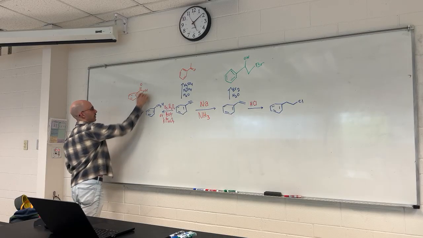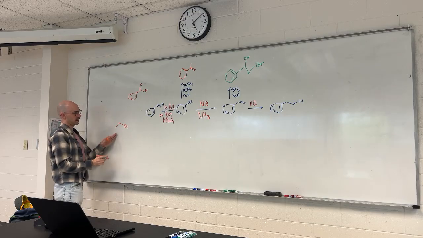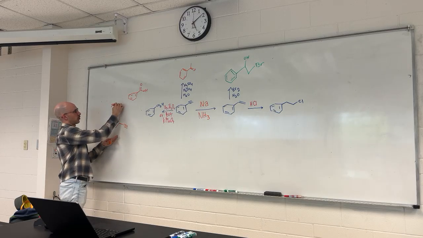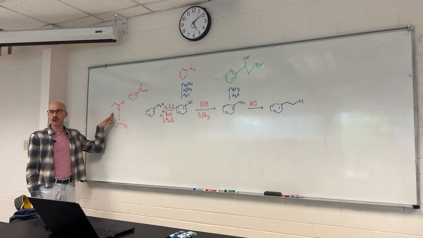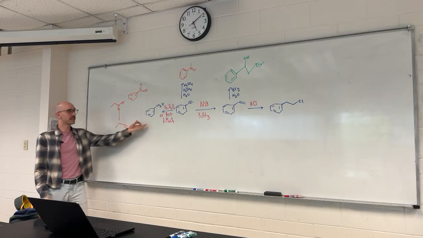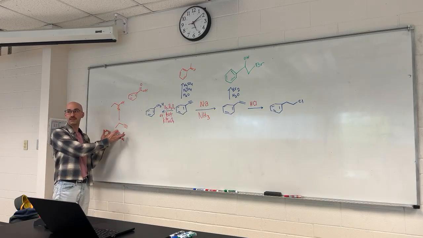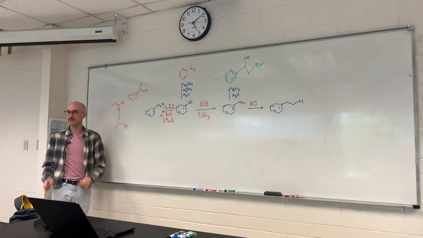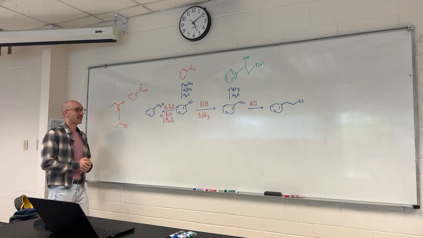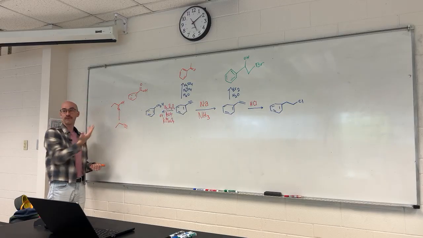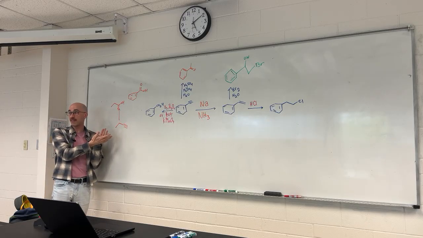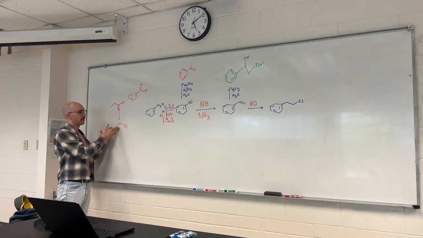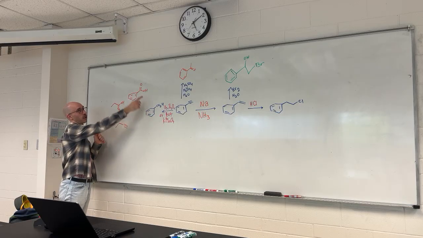Now, you're looking at this conversion from 1-butene to propanoic acid. I don't see an aromatic ring in there. How did you know that this was going to actually work? Because there's a terminal alkyne, and I had reference to terminal alkyne. So it doesn't really matter what the carbon chain is. The rest of that R group can look very different, but I've got the alkyne forming a carboxylic acid.